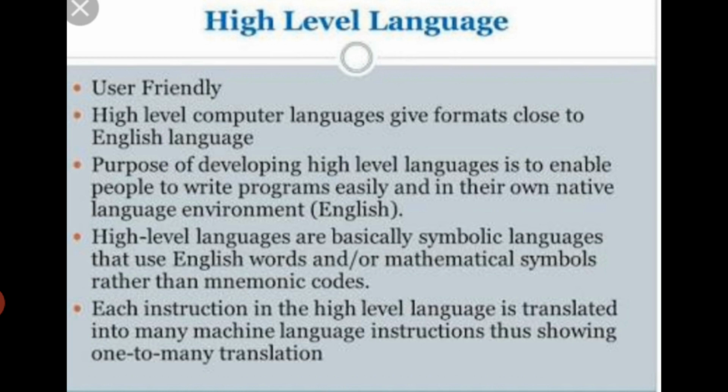So the instructions or codes given in high level language are very easy to understand compared to low level languages. That is why most programmers prefer to use high level language instead of low level languages. Some examples of high level languages are C++ and Java. These are considered high level languages.